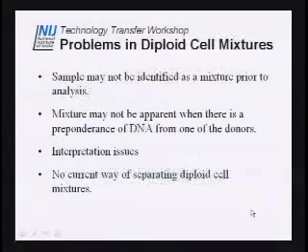Also, with diploid basic mixtures, you have the interpretation issues. I think Christine and Kelly both talked about that a little bit. How do you interpret when you've got equal amounts of one or smaller or much smaller amount of another one? And right now, there's no current way of separating diploid cell mixtures by the forensic techniques we have.